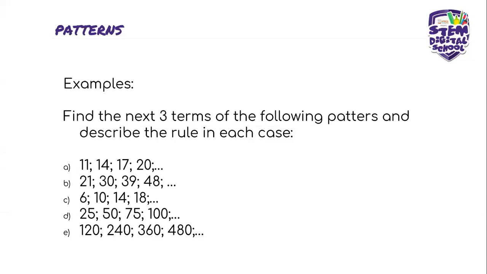And Mudiehi has already come to the B there, and Mudiehi has given us the next 3 terms. And if you can tell here, from 21 to 30, you add 9. I think that's the rule there. From 30 to 39, again, you add 9. From 39 to 48, you add 9. So if you add 9 again to 48, you get 57, as Mudiehi has said. Yes, that's 57. And if you add 9 to 57, you get 66. And then once you add 9 again there, you will definitely get 75.